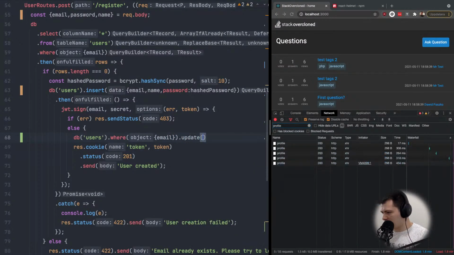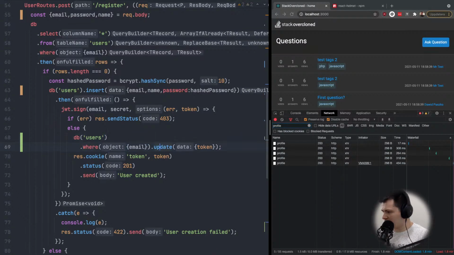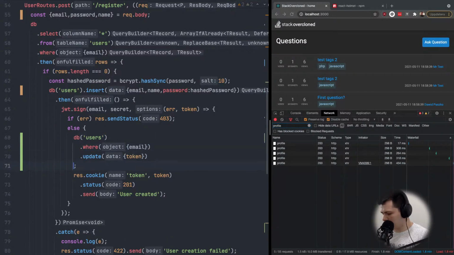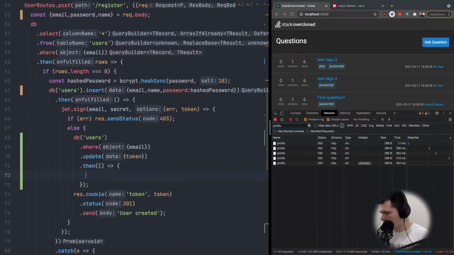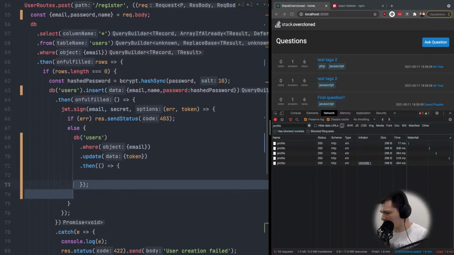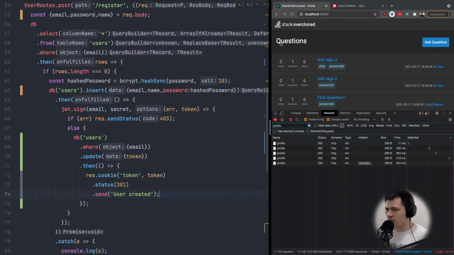Then I want to update token is token. So it will be db users where this update, then we do response with the cookie.